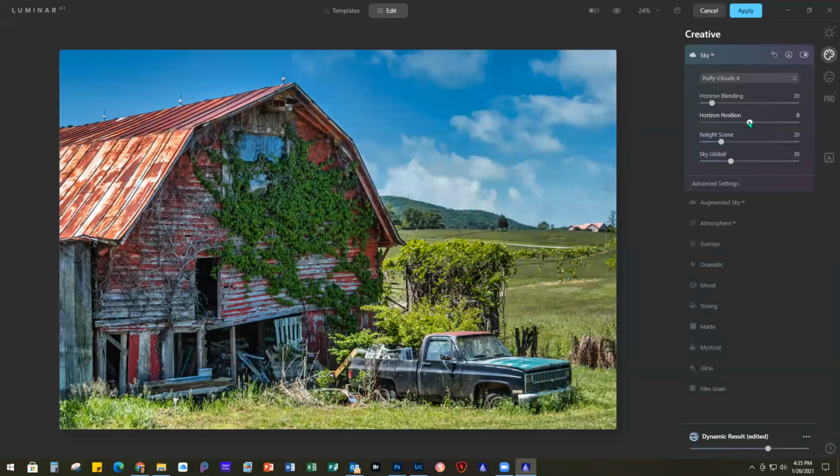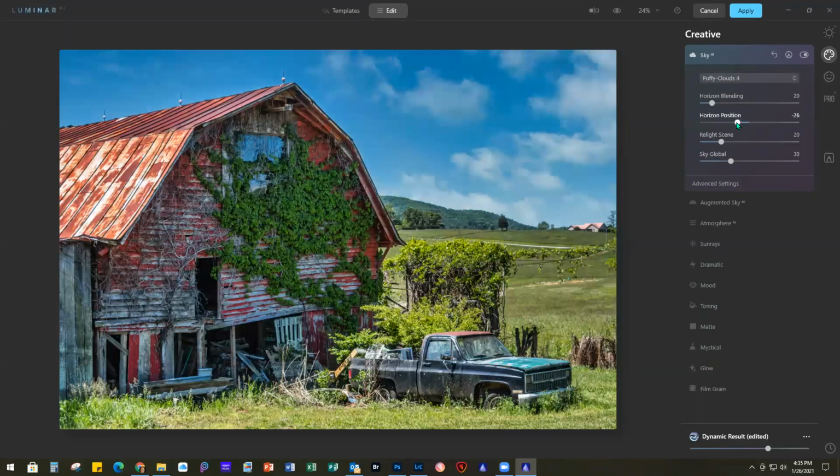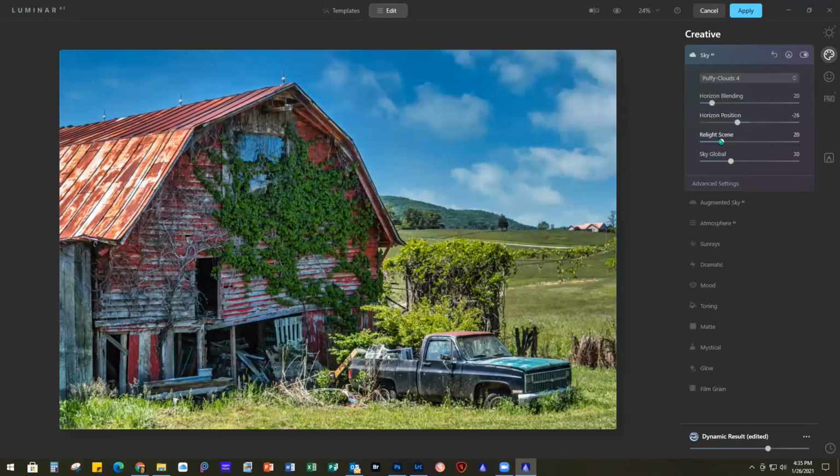I lowered the horizon position because I wanted to see some more of the clouds that were at the top. And again, depending what you end up with, just play around and see what works best. And then I up the relight scene a little. It does a really good job of matching the lighting to the sky, especially when you have like a sunset or dramatic sky, it really tones the images very well.